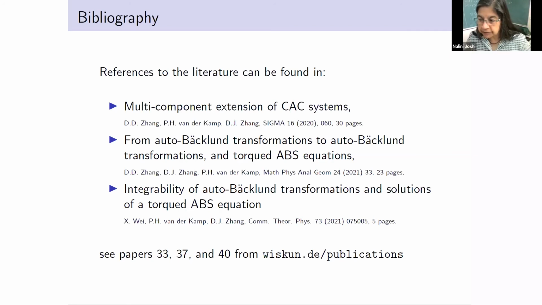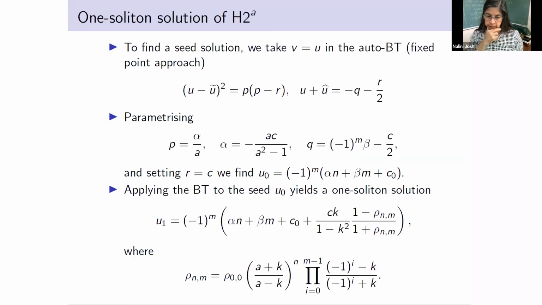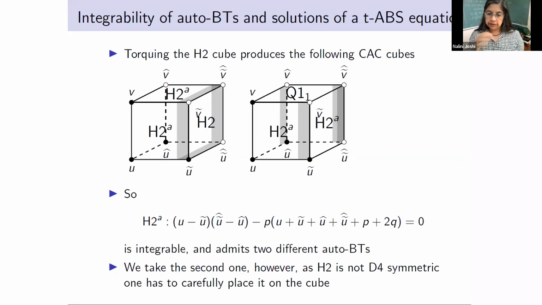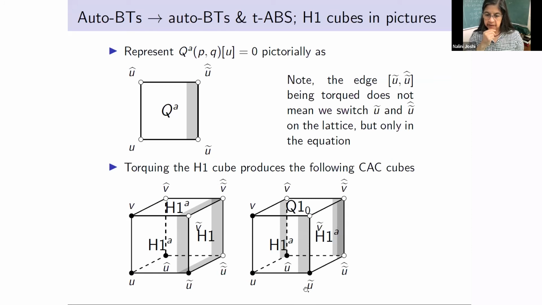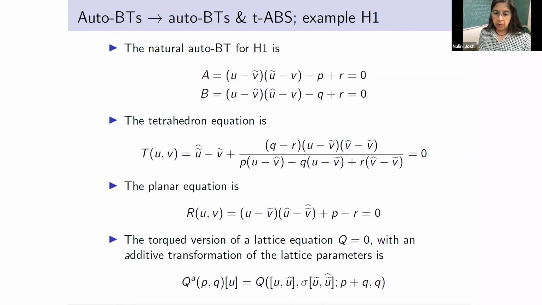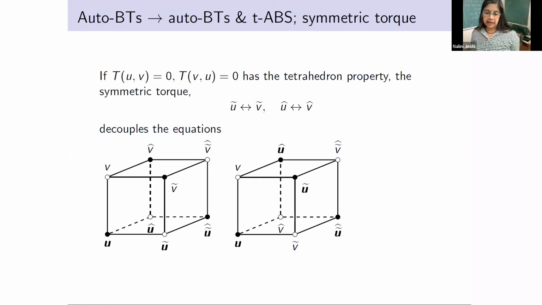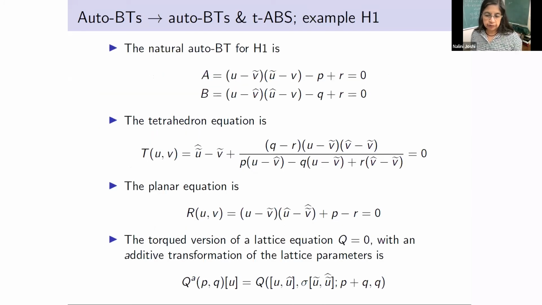May I ask a question? I was wondering about the torqued versions, which is a very nice idea, by the way. Thank you for talking about it. You mentioned several times that they don't appear in various lists. I'm wondering, in the ABS classification, what was the condition that could have led to this? Were there too many restrictions in the classification work that Adler, Bobenko, and Suris did?